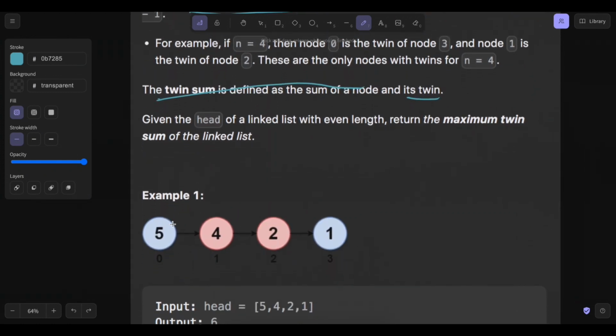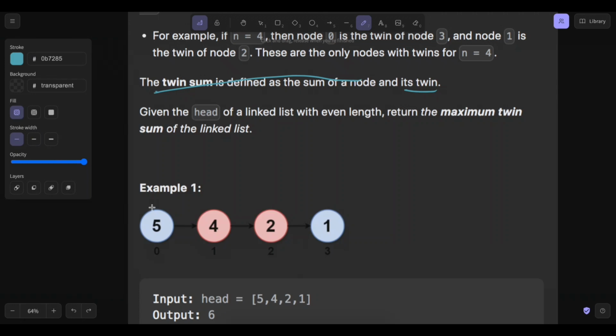Let's say for this example, you have a linked list of even nodes. Here the total number of nodes is 4. Now if we calculate, let's say i equals 0, what will be the twin node? That is going to be this one, because n minus 1 minus i, where n is 4, 4 minus 1 minus 0, is going to be 3.